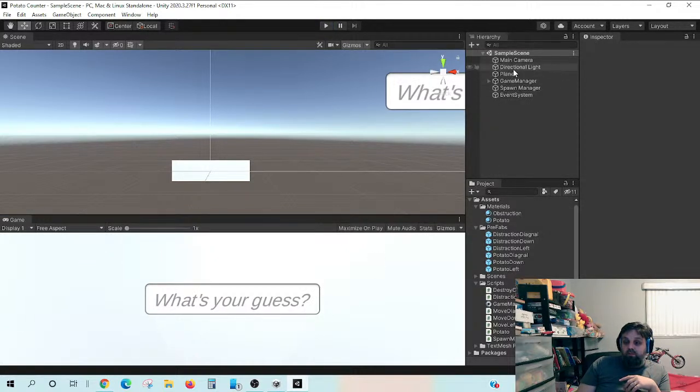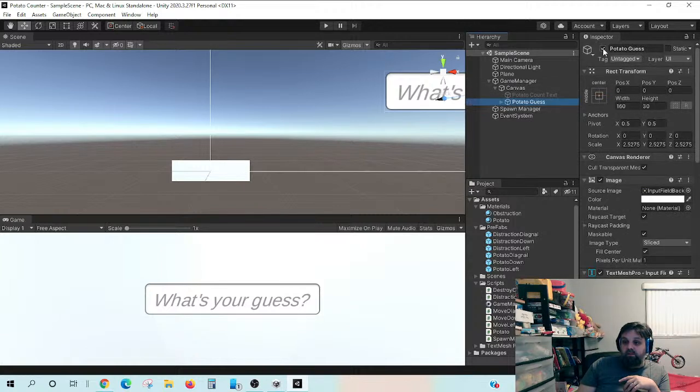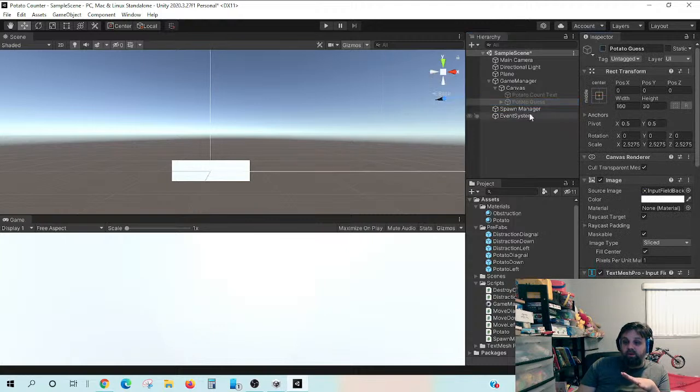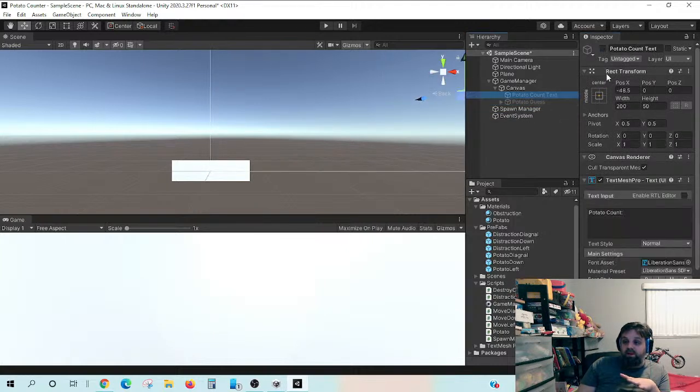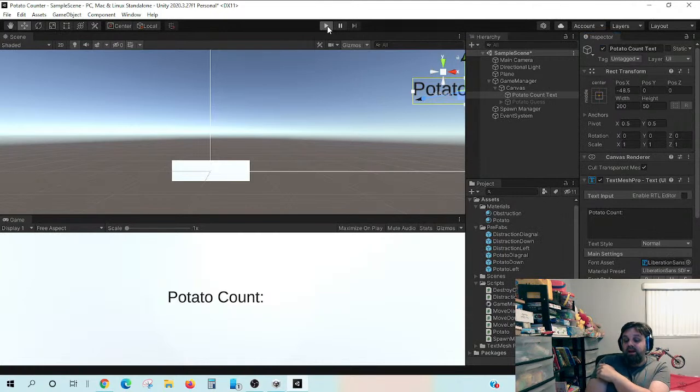What I got for this one as well, which is pretty interesting, if I go here and go to Canvas, and go to potato guess, I also have a potato count, which counts the potatoes. So as it goes along, all these potatoes should be counted as they get deleted.